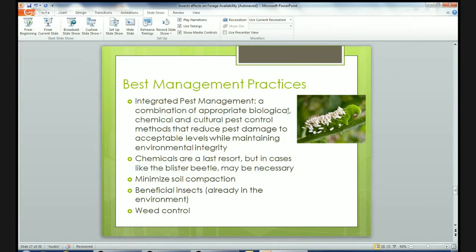So if you've got a pest and it's reducing your forage availability, introducing another species that is going to go unchecked, unbalanced, cause ecological havoc, don't release it. There are biological things out there that are native that you could probably capitalize on. And I'm guessing that someone somewhere probably sells in bulk and would be happy to sell to you. Cultural pest control is another concept that not a lot of people really know.